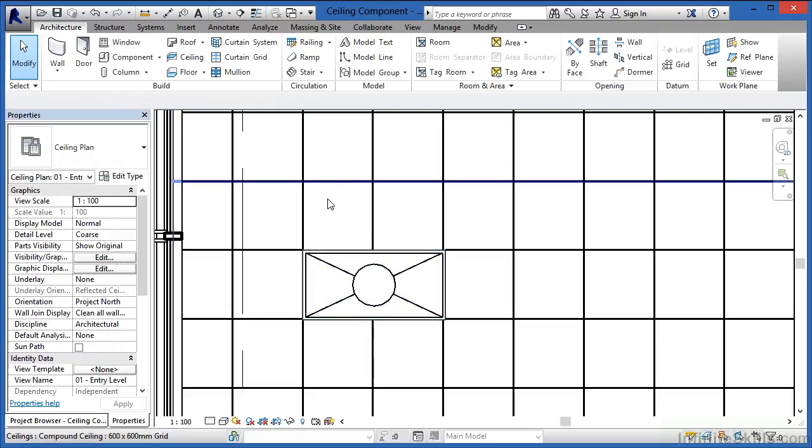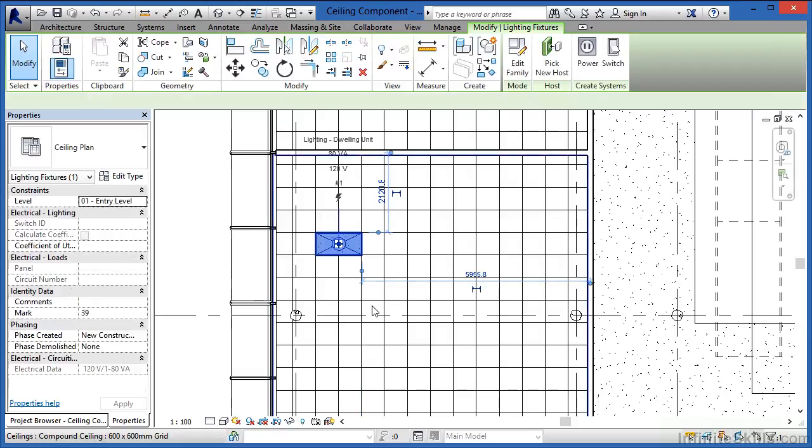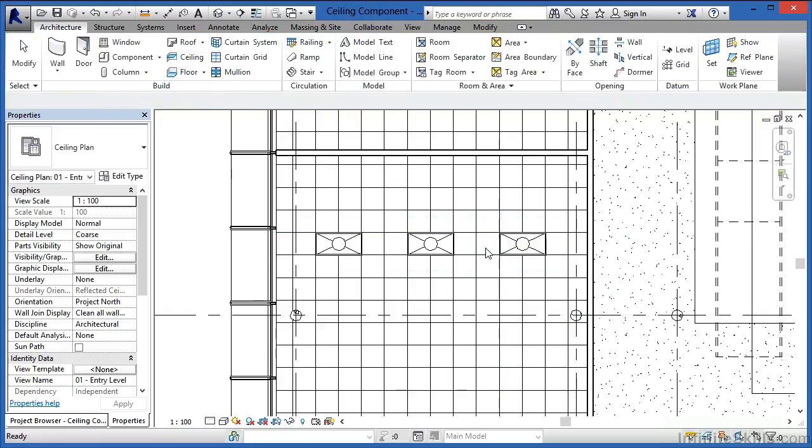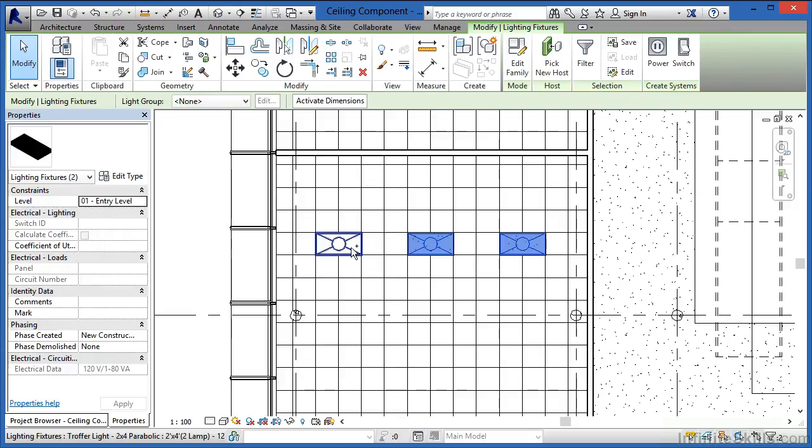If I'd wanted to spin this around, I would have used the rotate command. Selected on it, used the rotate command off of the ribbon, spun it around, and then moved it the exact same way that we just saw. Once it's placed, we can select on it, use the copy command, and I'm going to select on multiple on options so that I can copy this from place to place inside of this room. And I'm going to hit the escape command a couple of times to get out. What I'm going to do is I'm just going to hold down the control key and select on each one of these. Then select on copy from up here.